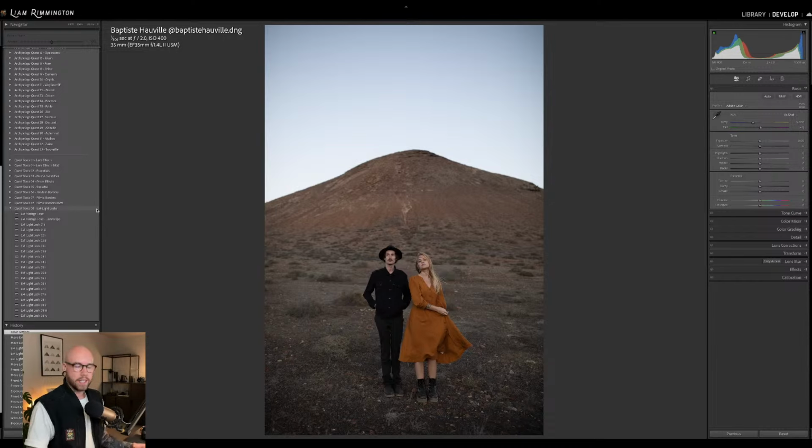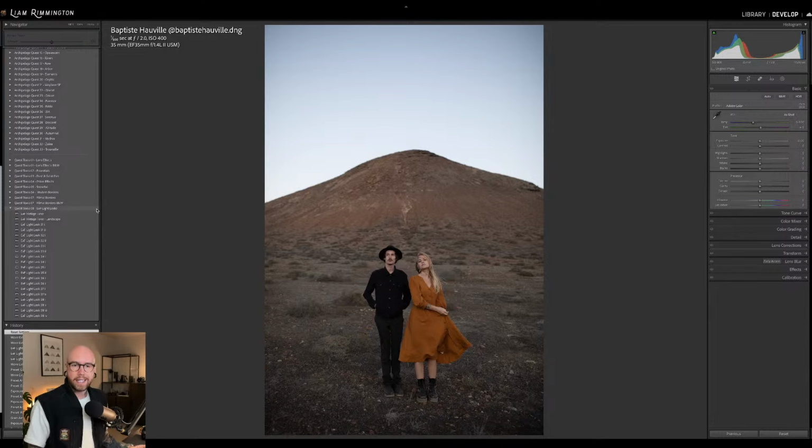Other tools that are released so far through Quest have been things like lens effects. We've got dust and scratches. We've got prism effects, snowfall, modern borders, filmic borders, and now these filmic light leaks. So like I said, there's 18 individual effects within this. And the first one that you're going to see up at the top is called ExF Vintage Tone.